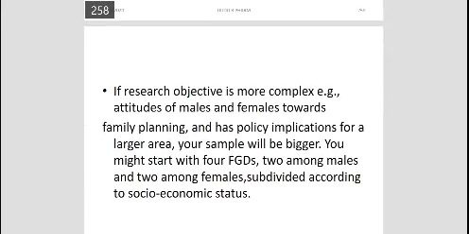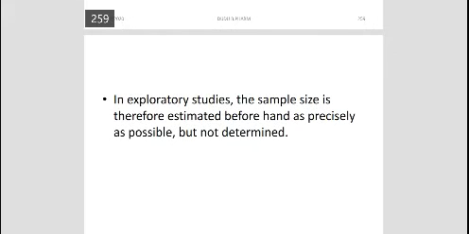If the research objective is more complex, for example attitudes of males and females toward family planning, and has policy implications for a large area, your sample will be bigger. You might start with 4 focus group discussions, 2 among males and 2 among females, subdivided according to socioeconomic status. In exploratory studies, the sample size is therefore estimated beforehand as precisely as possible, but not determined.